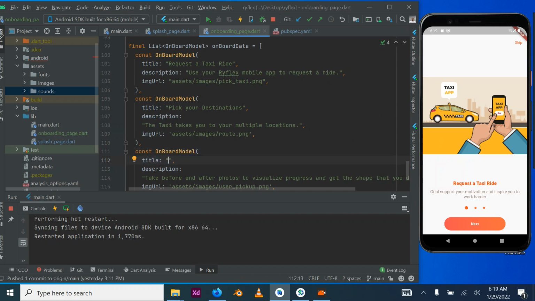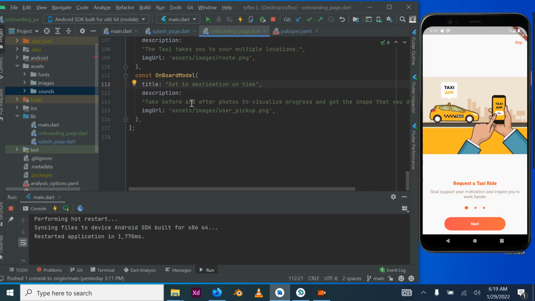So the next one is get to destination on time. Sorry, I'm used to camel case writing, so that's why I'm always using first letter uppercase and the rest.